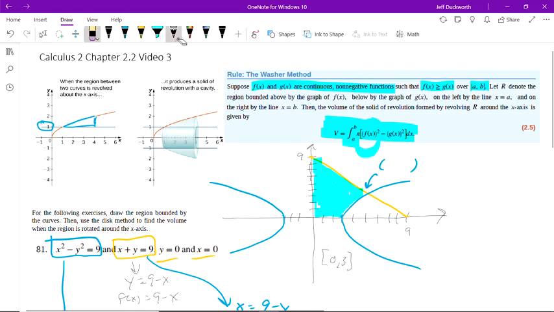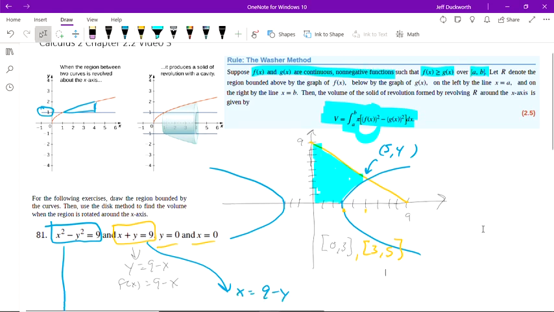So we very much need the 5. So that's 5, 4. So 1, 2, 3, 4, 5. So our next interval is going to go from 3 to 5. But you'll notice that there's a void there, so we're going to use the washer method or the disk method twice, essentially, to find that second part.